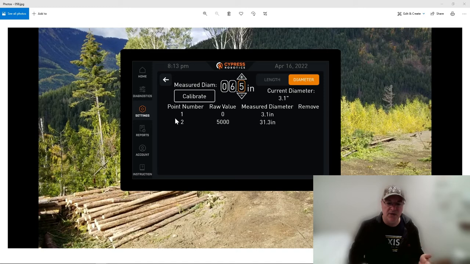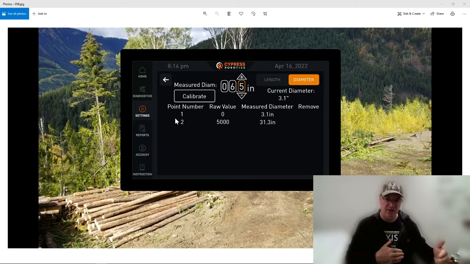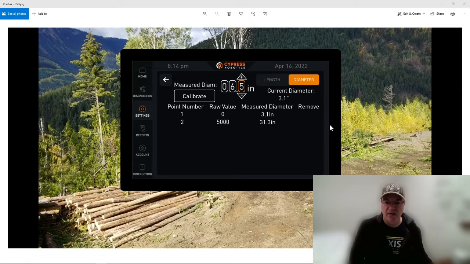So you can keep doing this. What I would suggest is to calibrate diameters that are important to you. For example, if your mill requires a 4 1/4 top size, well, calibrate a 4 1/4, so that way it's bang on every time. And I would add not too many close diameters, but say, do your 4 1/4 if that's important, maybe a 7 inch, 10 inch, 15 inch, 20, 25, and then you have some nice variety of log sizes so that you can get a good, nice diameter curve.